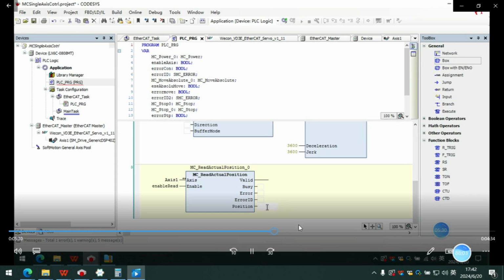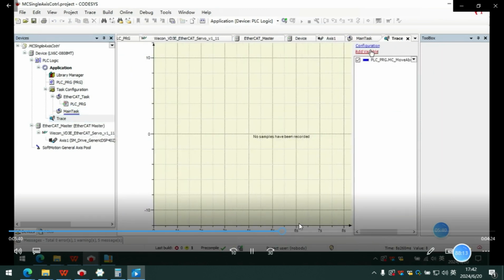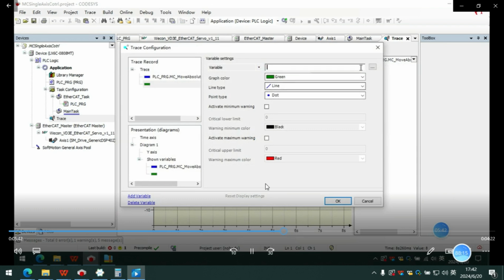I use a variable to accept the value read by the function block, so I can add it into this diagram also.